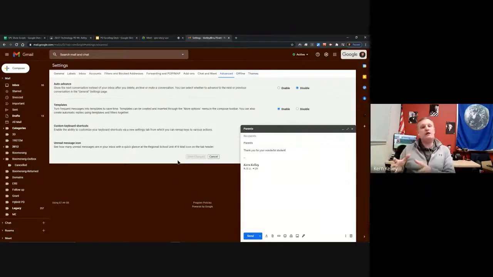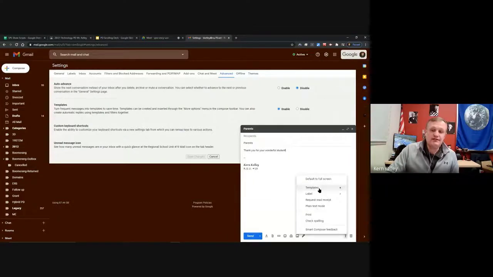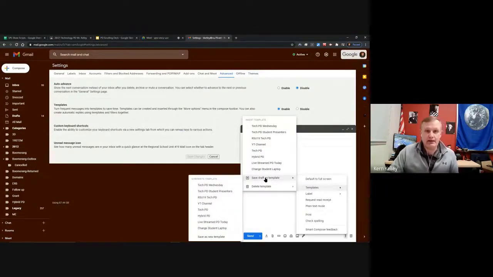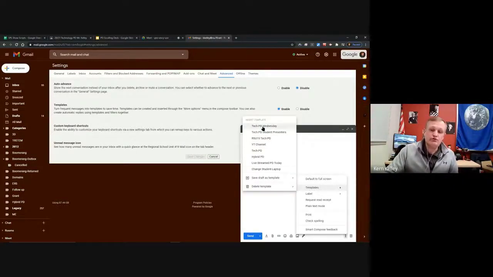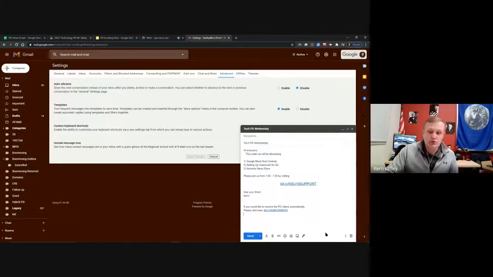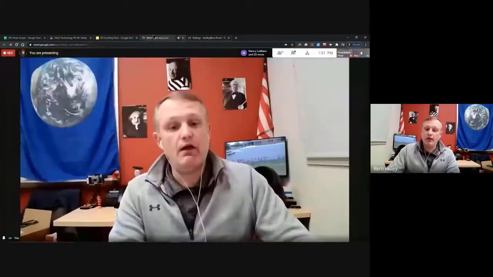Whatever your email is that you're going to send to multiple people, you can create it first. So type out your form letter almost. And then down here in the lower right, this little 3 dots, you're going to go to templates and save that as a template. For example, I'll just show you what I have. I have a template for those emails that I send out on Tuesdays to remind people about what the topics are for today. I've created a blank email and saved it as a template. Now I can click on this, go to my templates, go to Tech PD on Wednesdays, and that information will automatically pop up because I've saved it. And now I can come in here and change the things that I want to update it for today. Hopefully that's another time saver for people and makes their life easier.